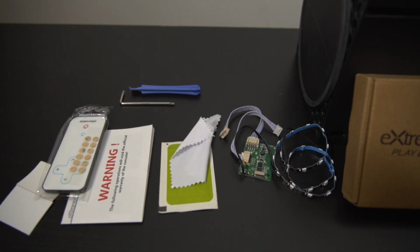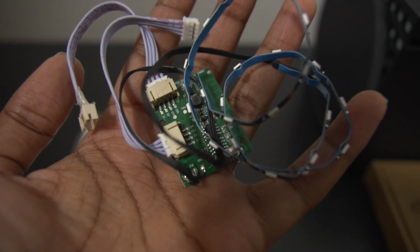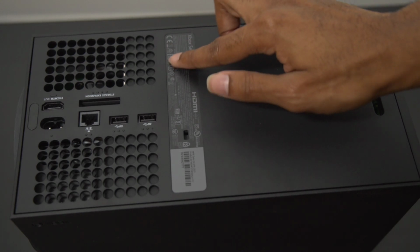So even though this is one of those things that might look really intimidating, I assure you guys it's something that everybody can dive in and achieve. A little fair warning though, this will void your warranty, so just keep that in mind.